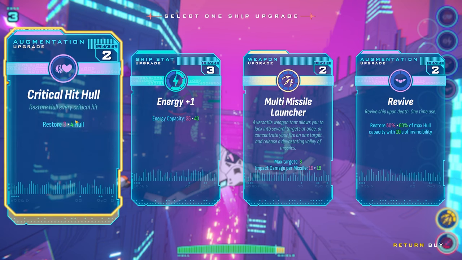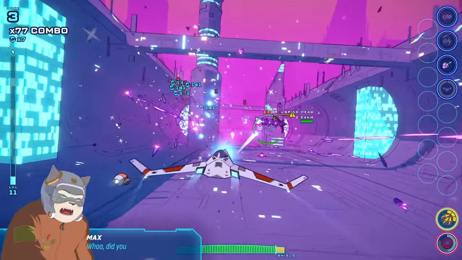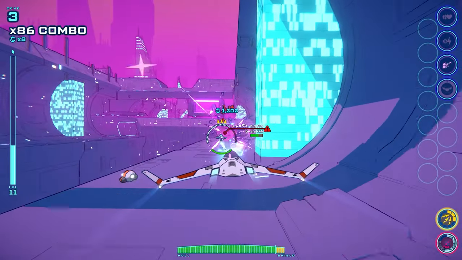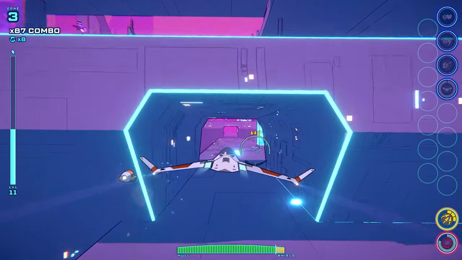Okay, so I think we will go for energy. This will just give me more energy in the tank. The more energy in the tank I have, the longer I can shoot, the more crits I can fish for, and therefore the more I can refill my hull and my energy. I love the crit build. The crit build is super, super fun. And I honestly don't think there's any other build that is as competitive.